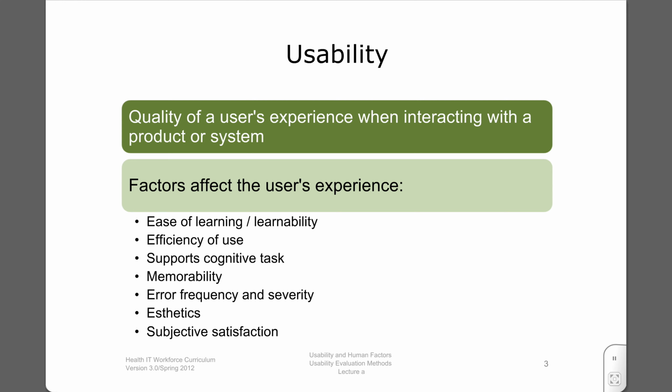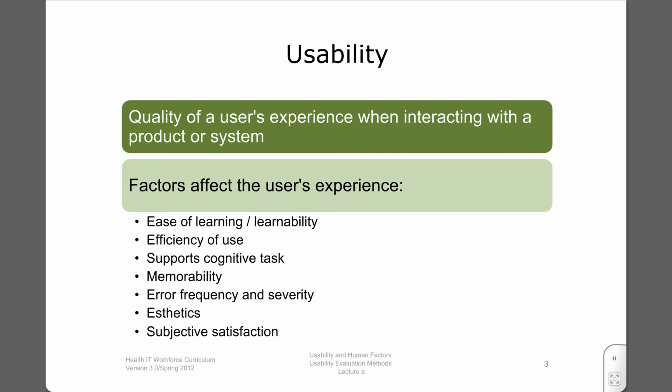We've introduced and discussed the concept of usability in various lectures. It reflects the quality of a user's experience when interacting with a product or system. Does the system enhance or impede the user's experience? There are a wide range of factors that influence the user's experience, and this is just a partial subset. This list covers different dimensions of experience.